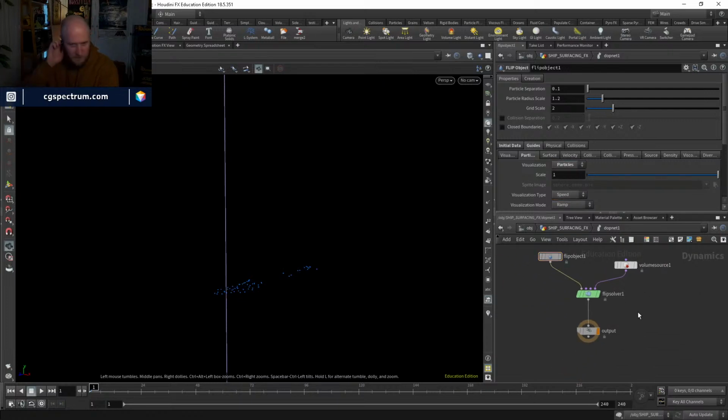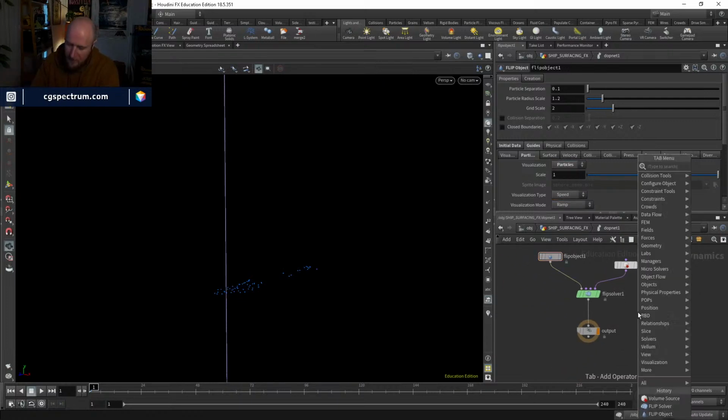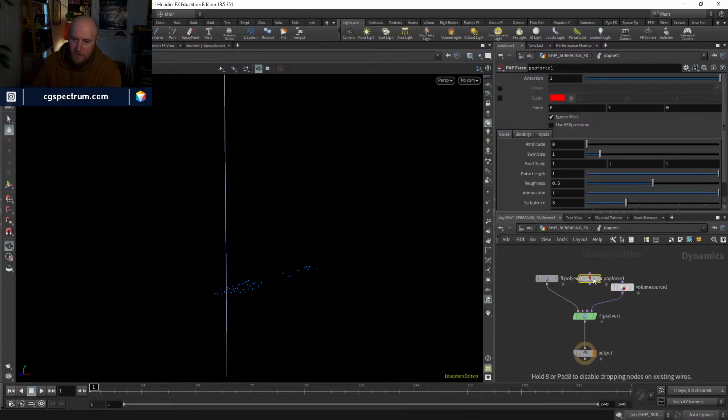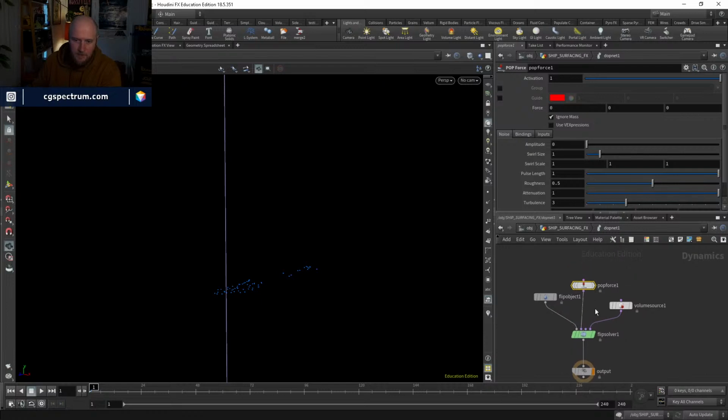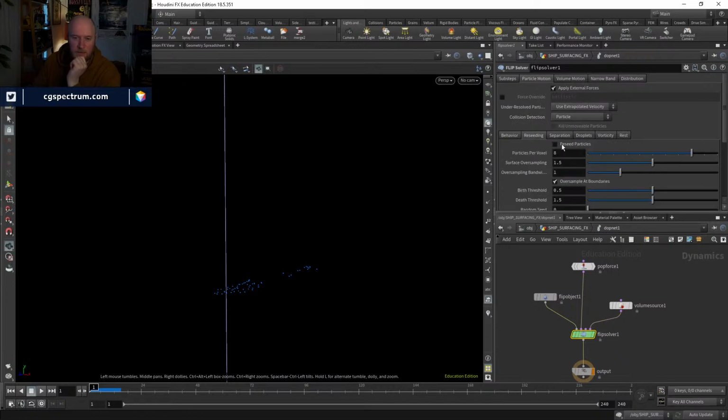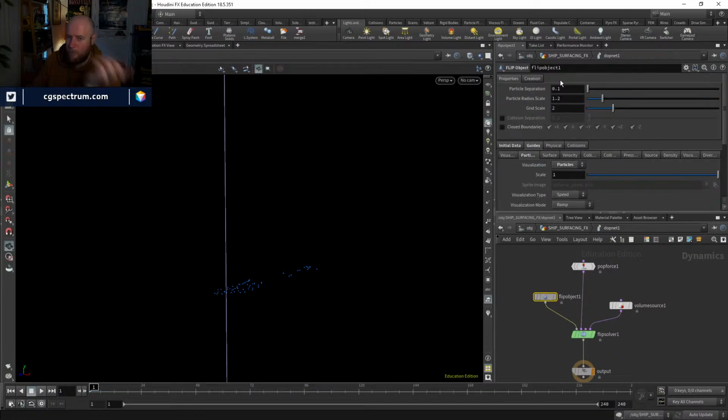I might do a pop force instead of the regular dot gravity, just so that it's much easier to see what's going on. So let's do negative 9.8. Hit play and see what happens. Got some points falling down. That's a good sign. Let's go flip solver, particle motion, turn off reseeding. Don't want that. Particle separation 0.1. Yeah, it should be okay.